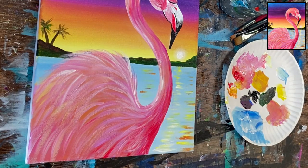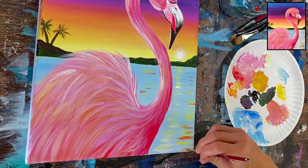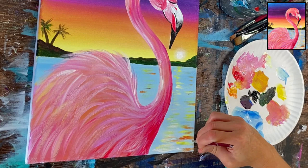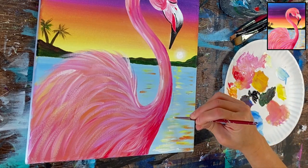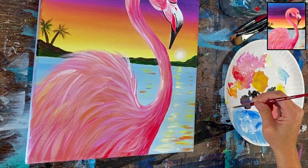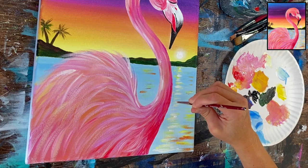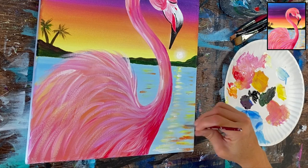So we can do the primary red mixed with the yellow, so some orange. We can use some of the pink. We can even use some of the purple and the blue in the water reflection lines. So we're just doing water reflection lines pretty much all throughout the canvas and the water area, but making sure that this part that's right under the sun is very bright. In fact, I'm adding another layer of white to that area to make sure that part is extra bright.